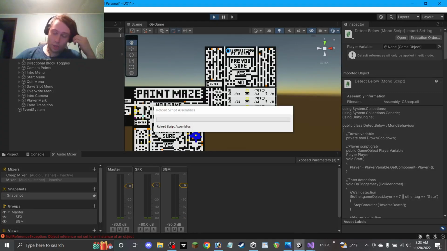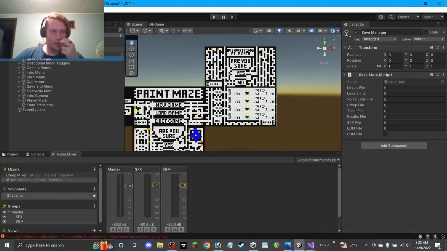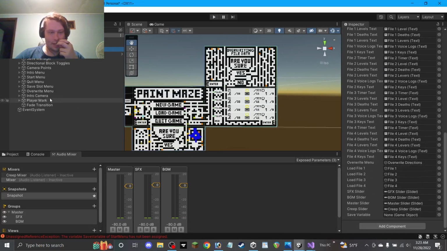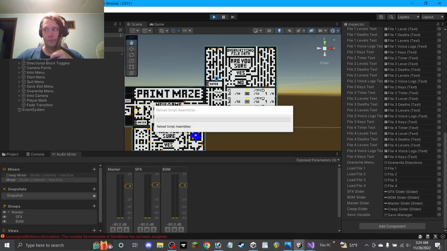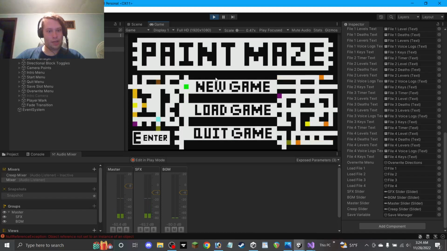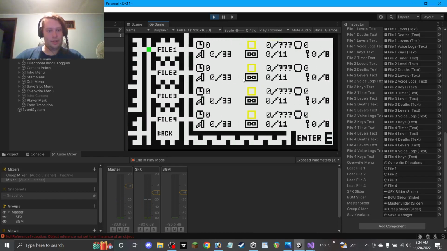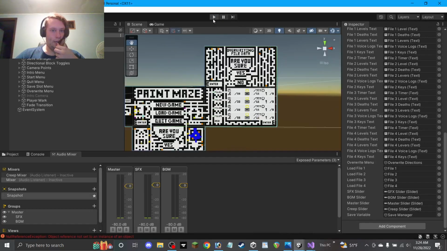Now let's load it in. It should have saved, right? What? Alright, fuck. Of course. Yes, that would make sense. The save manager needs to be there, so of course it's not going to do any of the load stuff. Save. Okay, we saved it now. Now it actually worked. Now we save. I think I saved it. Alright, now we do the test again.